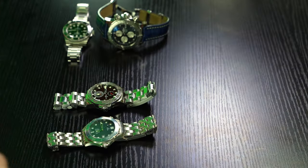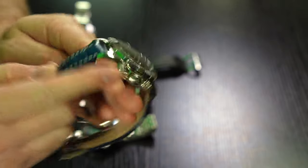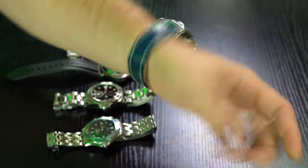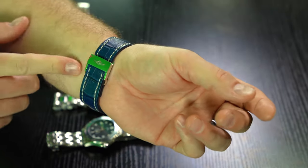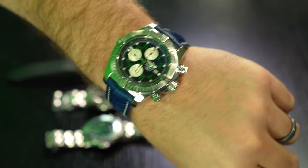Now, if I'm doing something like a leather strap that I will not swim with, obviously you wouldn't want to swim with leather. But if I'm using a leather strap, and this one right here has a deployant clasp, so it's already pre-fitted to my wrist. But again, like my dress watch that I was talking about, because this is leather, it's a little bit tighter. I don't necessarily have as much room for my pinky. So again, personal preference. And you can see here with all of these watches, if I twist my wrist, they're not going to the side, or going down to the bottom of my wrist. You don't want that. And again, everybody's got their own preferences, but these are just my recommendations for how loose or how tight to wear a wristwatch.